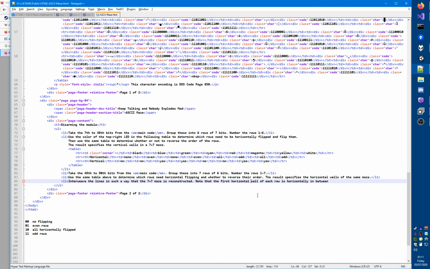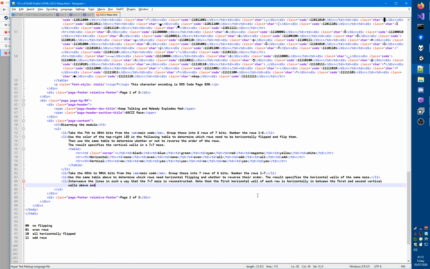Note that the first horizontal wall of each row is horizontally in between the first and second vertical walls above and below it. Similarly, the first vertical wall of each column is between the first two horizontal wall columns. Right, let's phrase it like that.